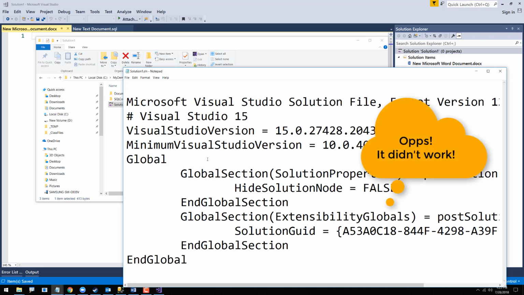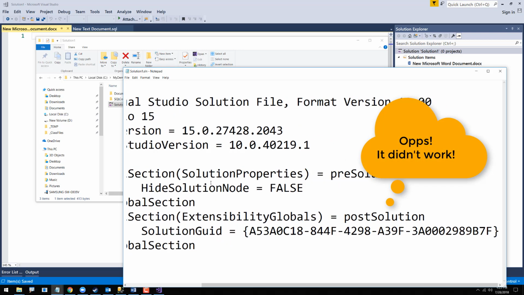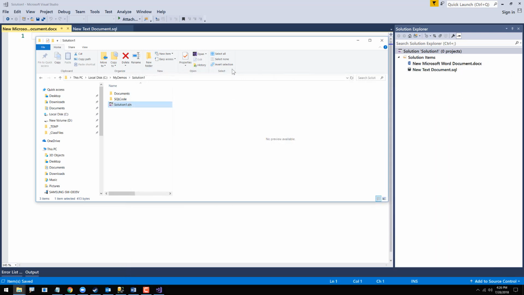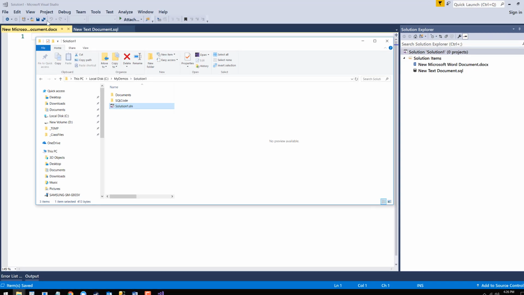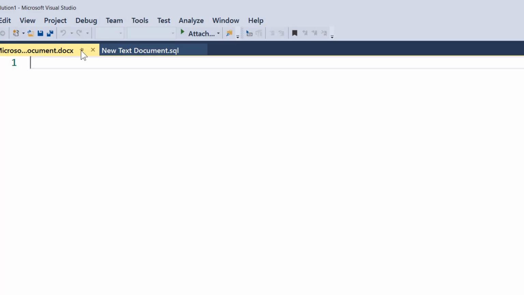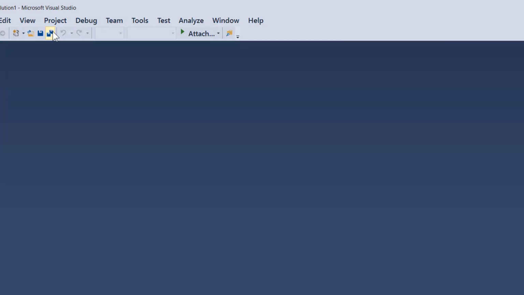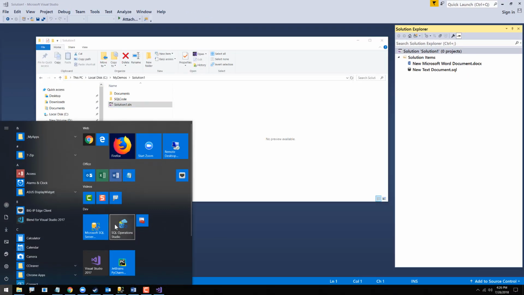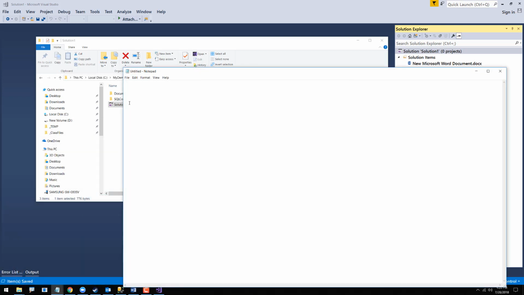We now have a reference to those files. Actually, we should have a reference to those files. I see it doesn't actually show up yet. So I'm going to hit Save All. The reason why I didn't is because I was focused on the document file and it was saving just that document file, which is not very useful. I'll use Save All to make sure it saves everything, including the solution file. I think a lot of students end up doing that same thing, and that's why it doesn't always work.